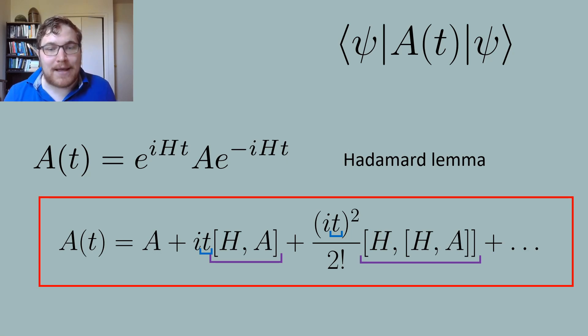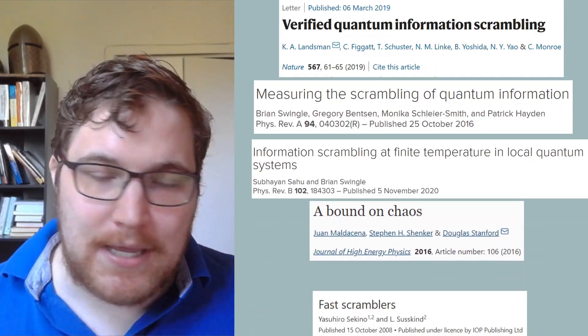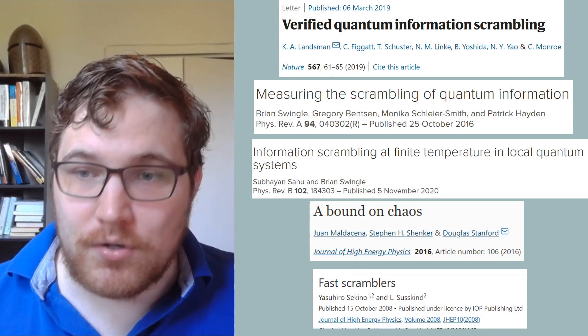So to recover the initial conditions of the observable A, one would need to try and recover the information covering a larger and larger region of our system, as A(t) contains more and more information from outside its initial region of support. So that is scrambling of information, a process that makes it in practice impossible to recover initial conditions when studying many body systems, and in some sense is absolutely vital for thermalization and the emergence of statistical mechanics in systems like the one we were talking about. Scrambling has been an extremely hot topic in the last few years and is still an active topic with many open questions.